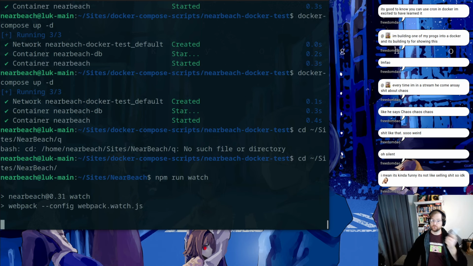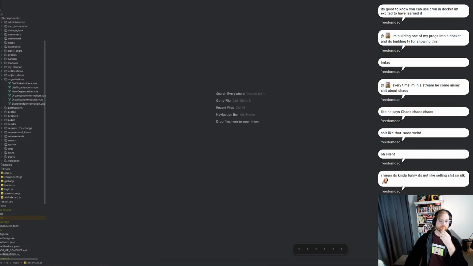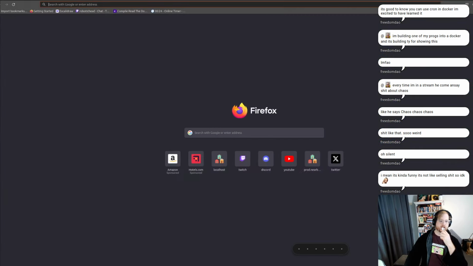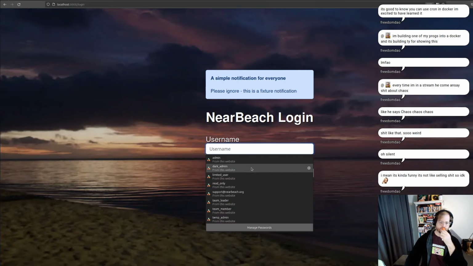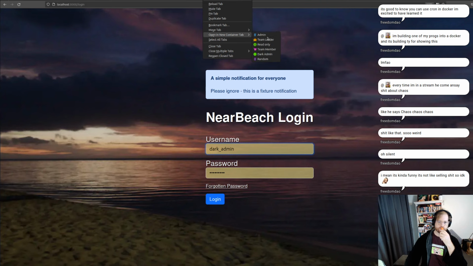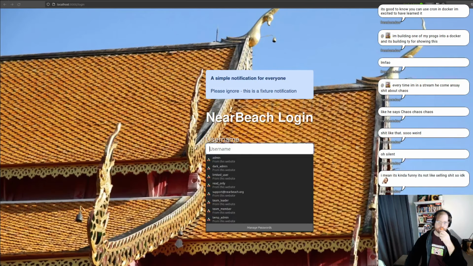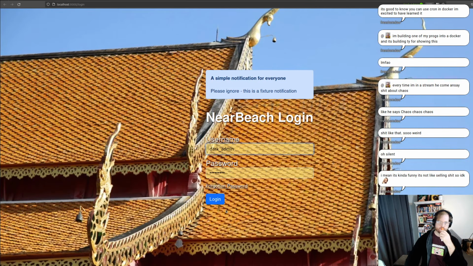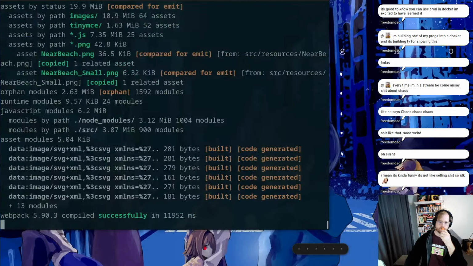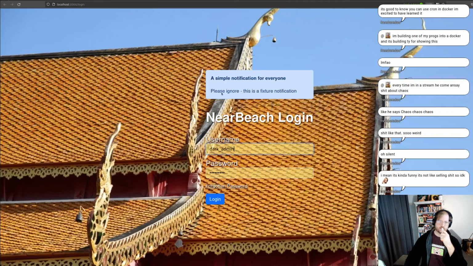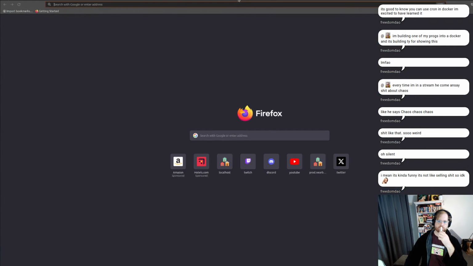So we're running npm run watch over here. Once it boots up, oh, hello. Alright, sorry, I'm just having minor computer problems.